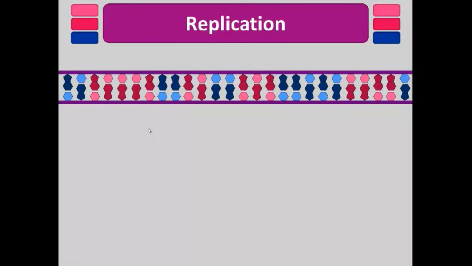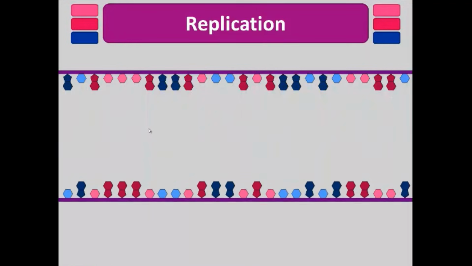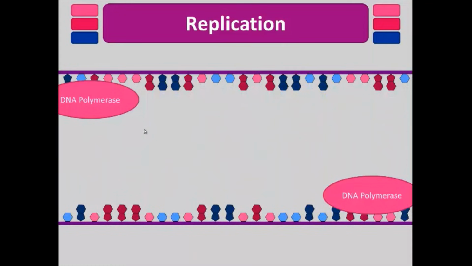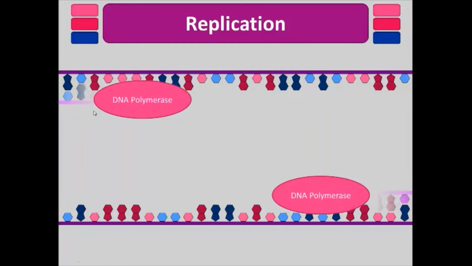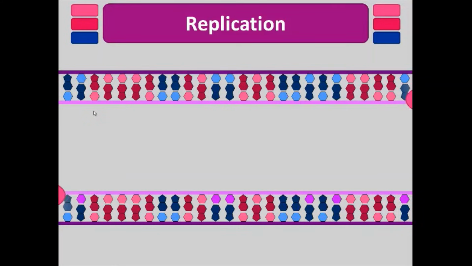One of the first steps in replication is to split the two strands of the DNA molecule apart. The protein machine that makes a new strand is called DNA polymerase. The base pair rules allow each strand to serve as a template for building a new strand. In this model, the newly created strands have a light purple sugar phosphate backbone, just so you can distinguish them from the older DNA strands that served as the template.